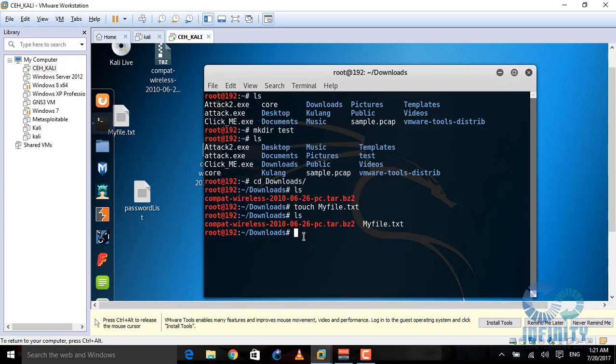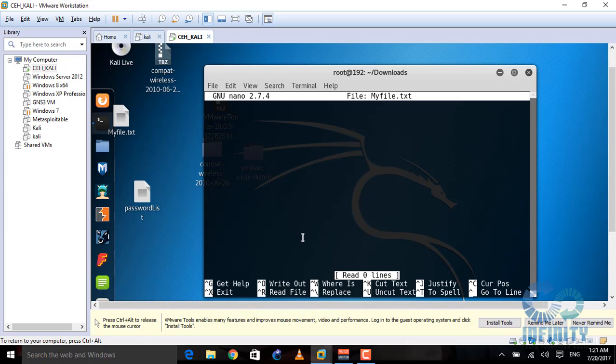There are several text editors on Kali we can use to modify our text file. The one we're going to use is called nano, N-A-N-O. Then give the file name. As I have said, it is case sensitive, so you have to give it the same. So tab, it will complete it for you.